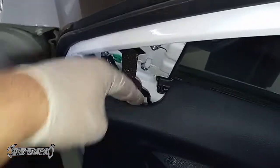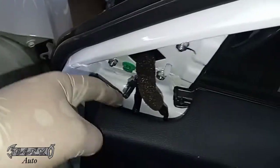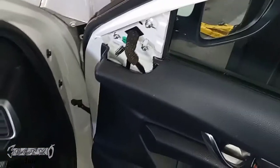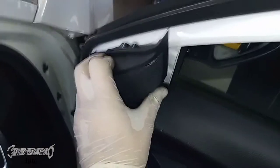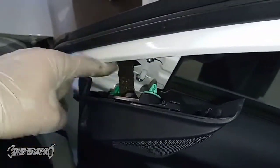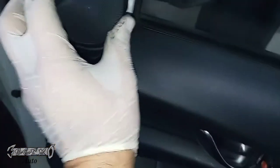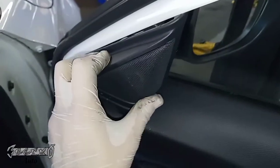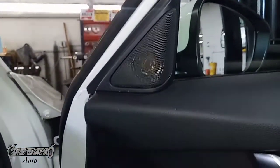Getting this connector back in down there seems easy but it took me a good five minutes — just lining it up with your fingers and pushing it down can be tricky. Hopefully you're better with your hands than I am. Pull this green clip out — I tried using a different red clip but it was a slightly different size and would just fall off. Don't try to use something that you think will fall off. Getting the OEM clip will probably be annoying, but that's what I ended up having to do. Put it underneath the door panel first, then push it into place.